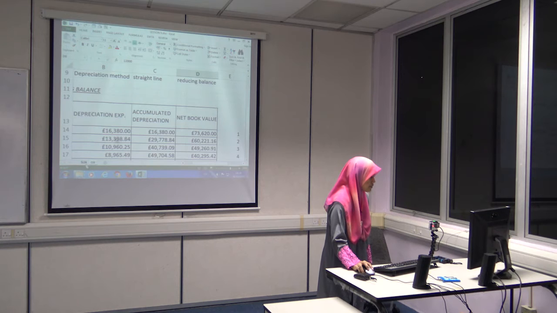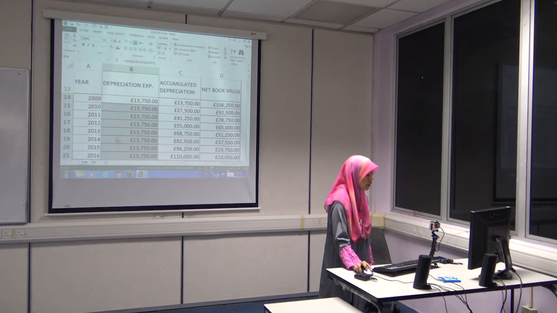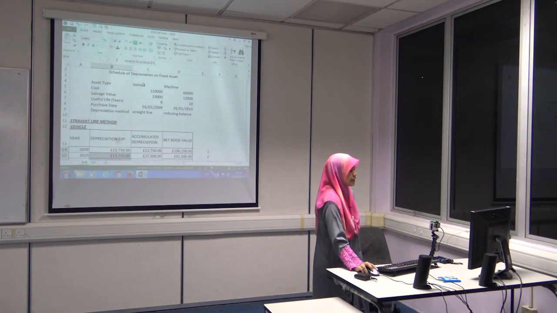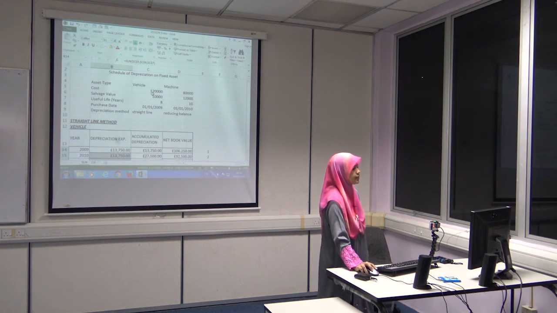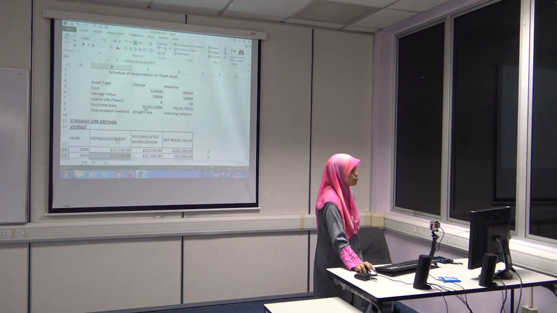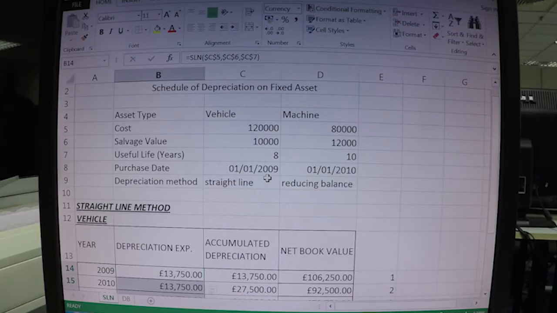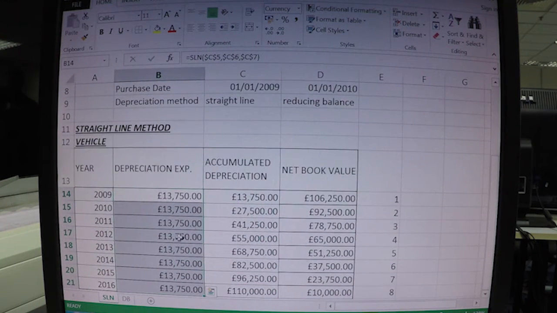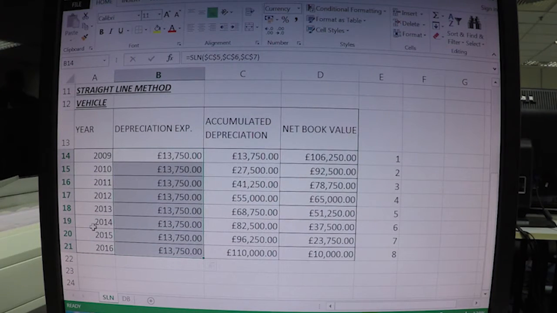We're going to start with the straight line schedule, where you have your vehicle here with the cost of 120,000 and salvage value of 10,000 for a useful life of 8 years, beginning from 2009. Your graph will show the depreciation expenses and the year of use for that particular asset.